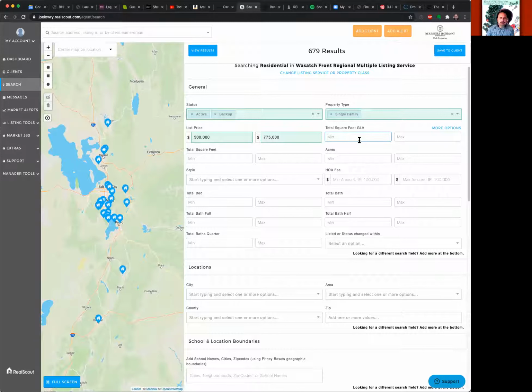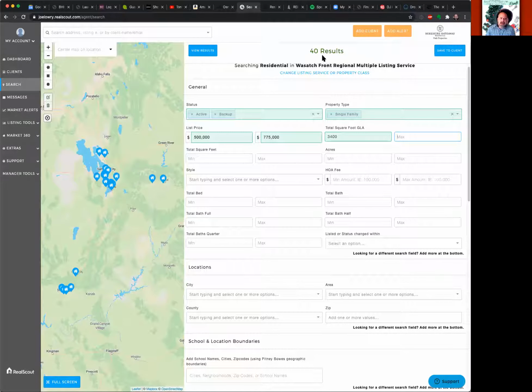So then you can go ahead and get more detailed, right? What's their total square footage? Here's the interesting thing about square footage these days. I think total square footage is less important than the actual layout of the home, right? So you might say, I just moved from Texas. I'm just coming in from New Jersey. We had a 3,400 square foot house. We want to stay somewhere in that same range. So if you put them in that 3,400 square foot house, you say our minimum is going to be 3,400 and our maximum, we're not going to even put in a max. It's going to take us down to 40 results.